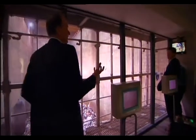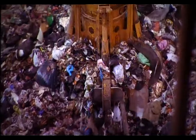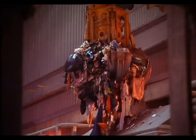The strategy in Hampshire is for these plants to deal with non-recyclable waste. It's residual waste, and that's waste that has no other real use. So apart from recycling our waste and composting green garden waste, what we're seeking to do here is recover energy from that waste you can't do anything better with.